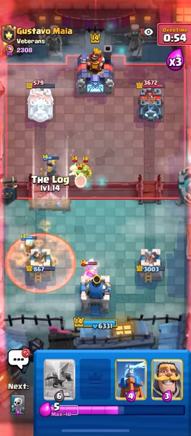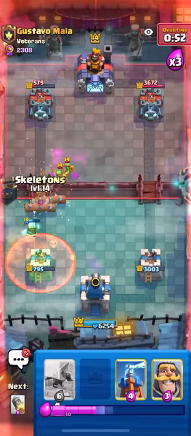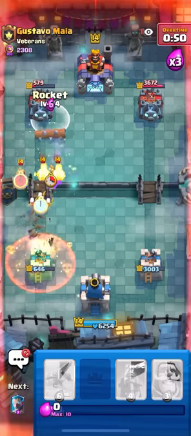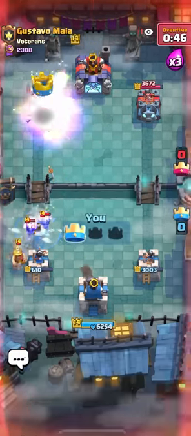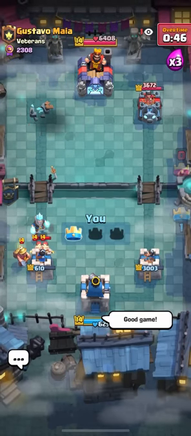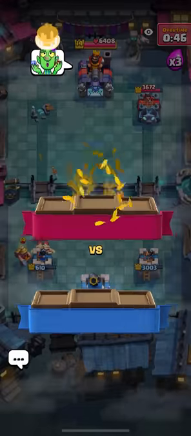And then all I need to do is Log, go for Skellies to block for the Wallbreakers, and then Rocket his tower. Those Wallbreakers will not connect, especially if I go Ice Wiz, and that's GGs. We played that perfectly, defended well, and yeah.